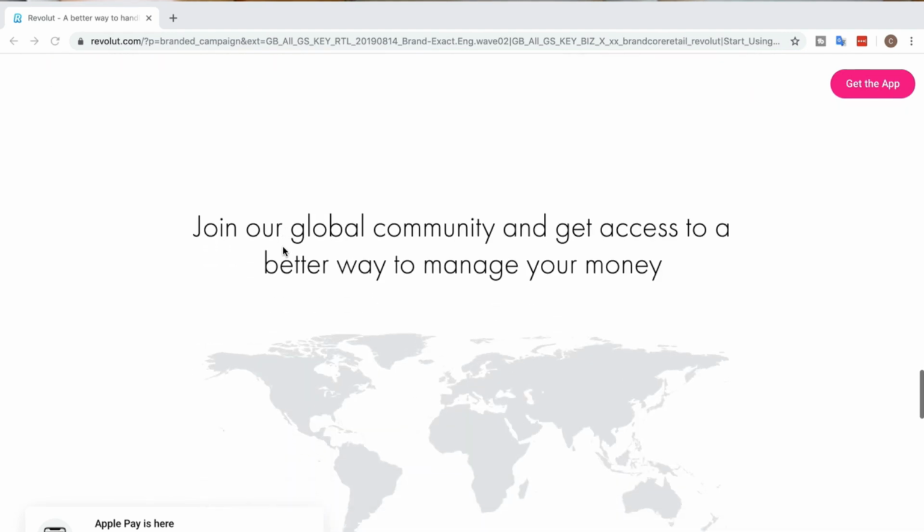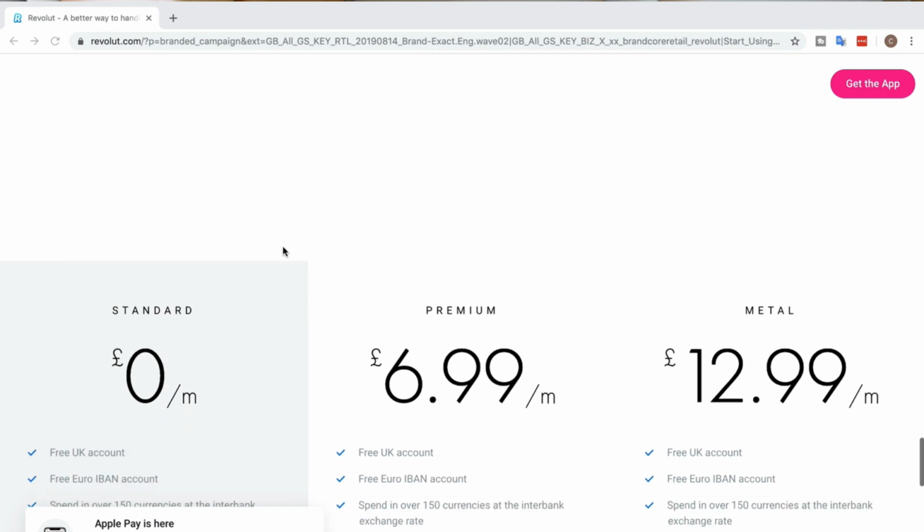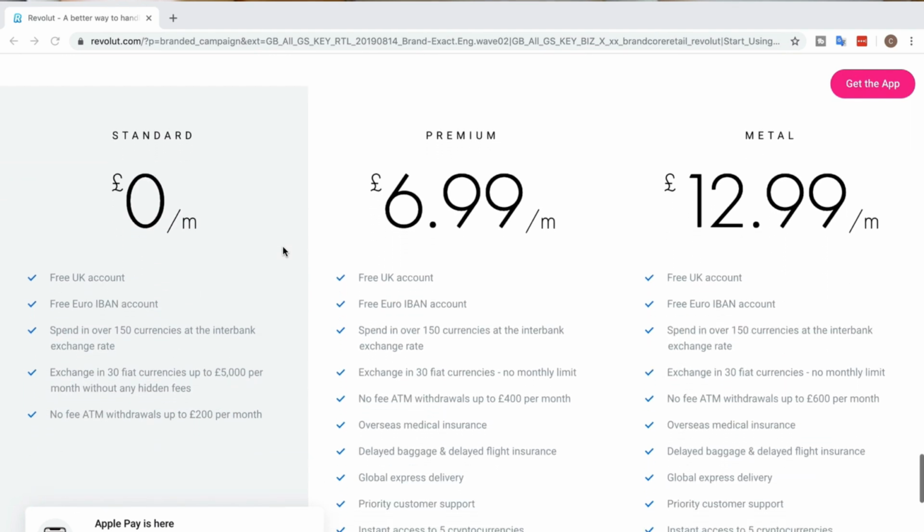There are charges or limits on the withdrawals. So if you withdraw, I think with the basic card, you can withdraw £200 free of charge a month. If you do more than that, they charge you 2%. But it's still much better than most banks. Most banks don't give you such a good currency exchange rate, and often have charges on top, especially for cash withdrawals. So we've gone with Revolut. Now we do have our normal bank cards as a backup should anything go wrong.